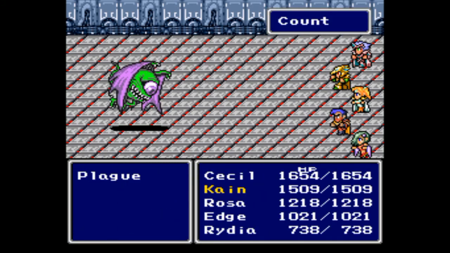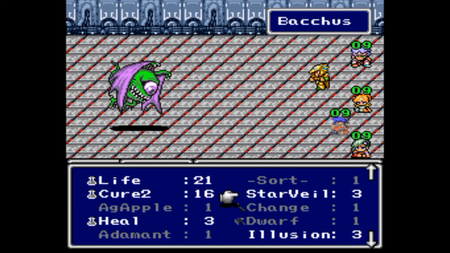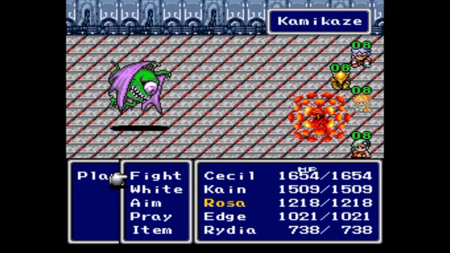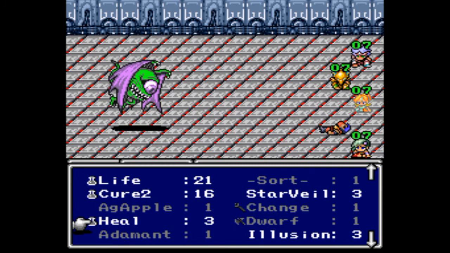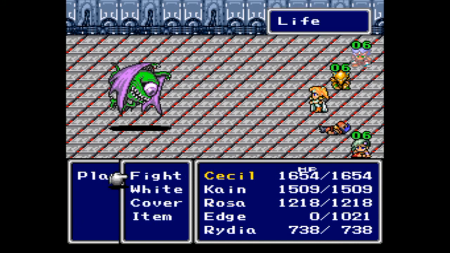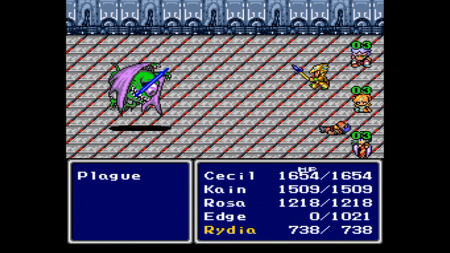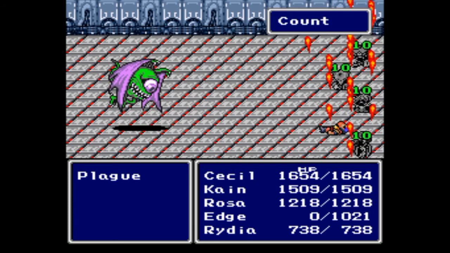Okay, so we're going to go Bacchuswine on Kane. We're going to have Edge use a Kamikaze, because I'm pretty sure he's got the lowest defense. Kane's got a spear equipped that does double damage on flying creatures. I may have done that too fast. That's the problem. Oh, he triggered the count again. Nice. Okay, so it must have been in queue.